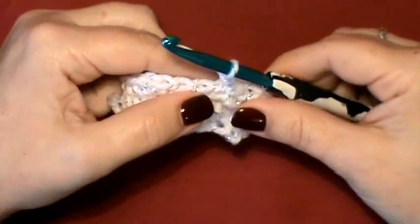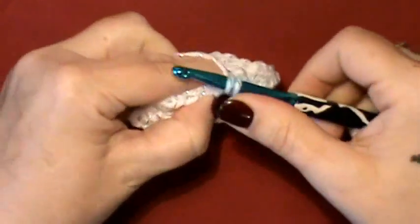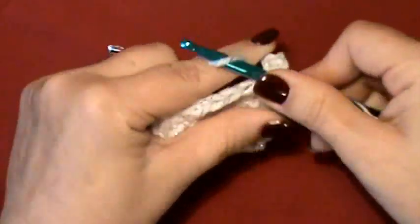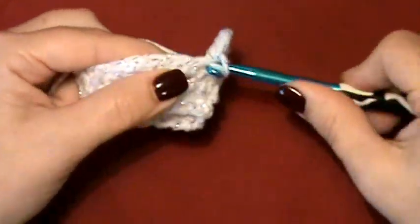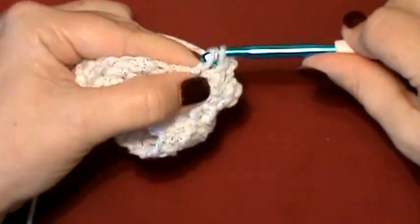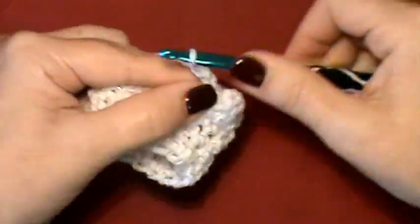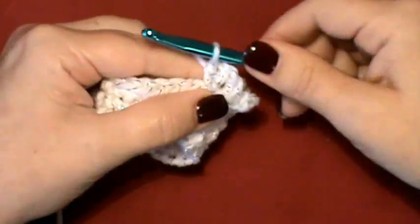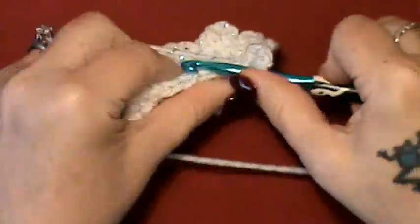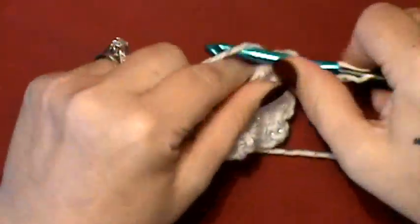Now round 4 is you'll chain up 1, and you're going to do the same thing you did with the last band. You're going to do a single crochet here in that same stitch, chain 3, and single crochet back in the same stitch for our ruffle row. Next stitch, single crochet, chain up 3, and go back in the stitch for a single crochet. Okay, next stitch, single crochet, chain 3, single crochet. Next stitch, single crochet, chain 3, single crochet. It's very simple. So just work your way around, working the same stitch pattern.